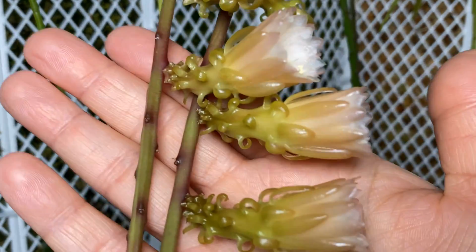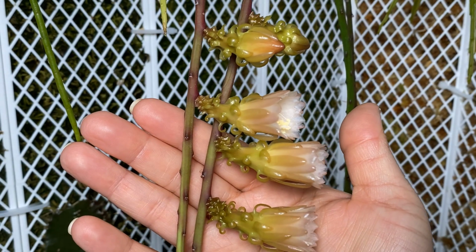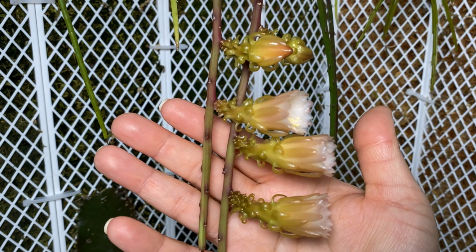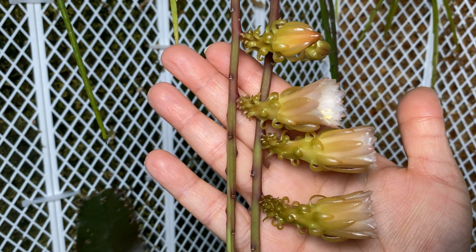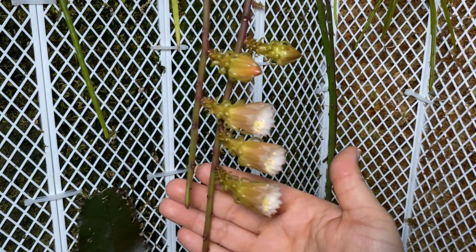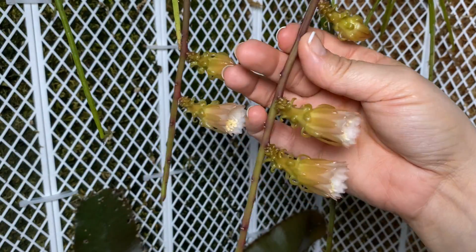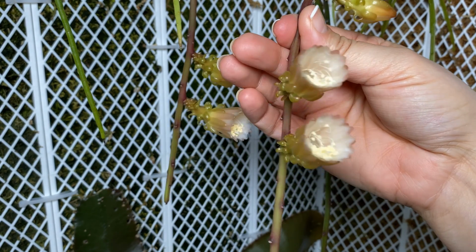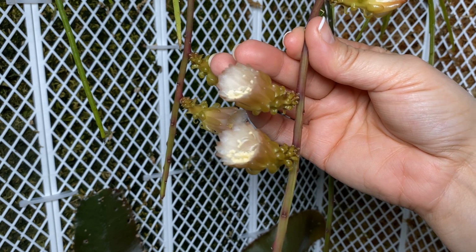I love that combination of colors. The brighter the light, the plant will flush red. The branches will produce those betalains, and you can see that they'll turn red. There you can kind of see those pre-buds at the areoles. So again, it wouldn't surprise me if it flowers now, takes a little bit of a break, and then more flower buds start to come out of those areoles. I was kind of excited when I found that out.